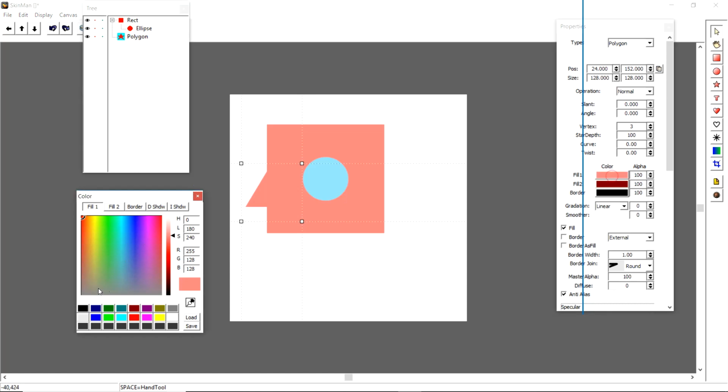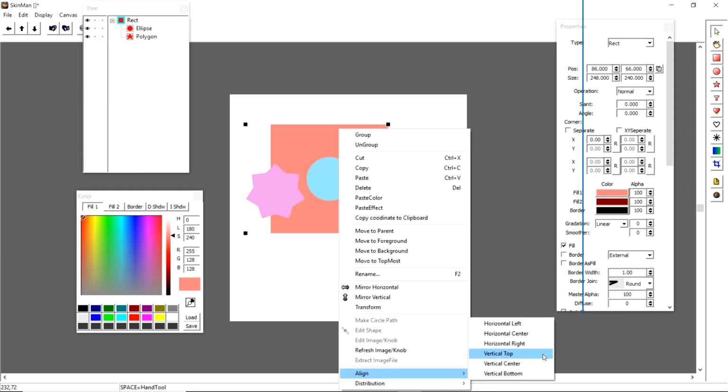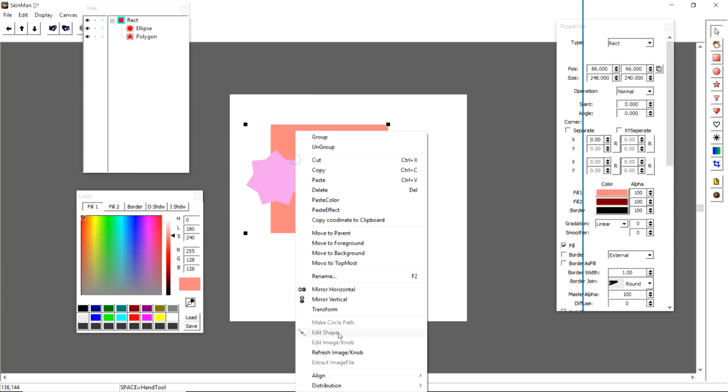We'll put that in there and we'll make that a different color. Let's make that purple, or something like that, and add a few more vertexes and maybe a little star depth just to make it look better. Anyway, if we select that and make it part of the object, and then I click this entire object and say align vertical center, and align horizontal center.